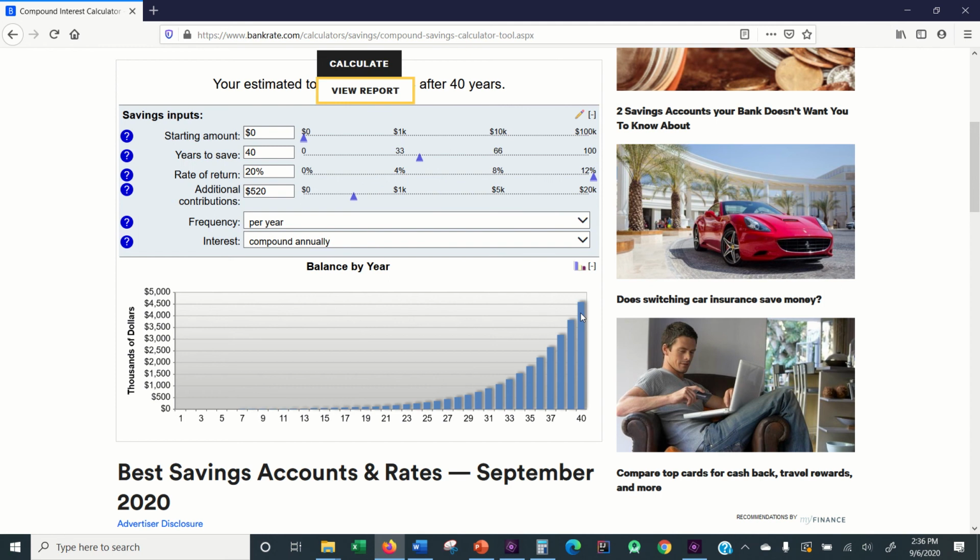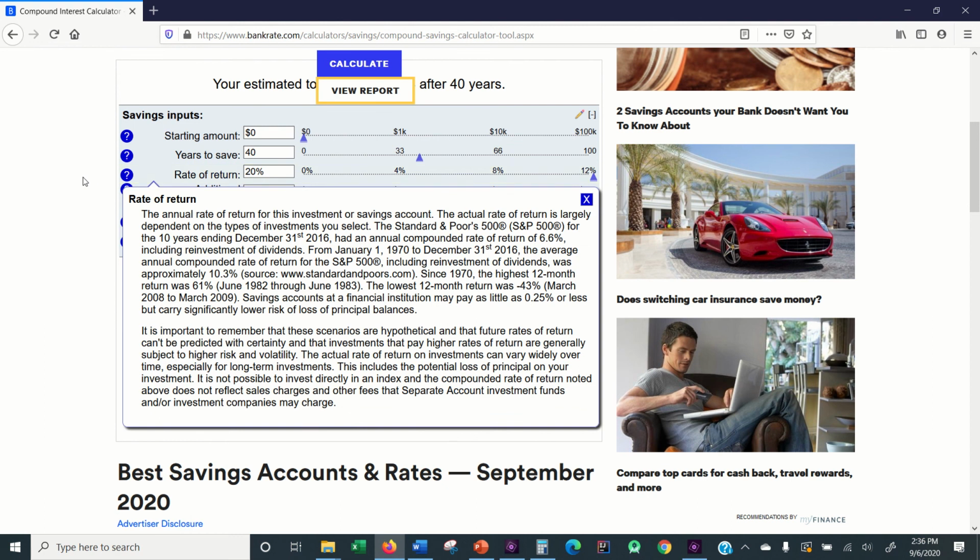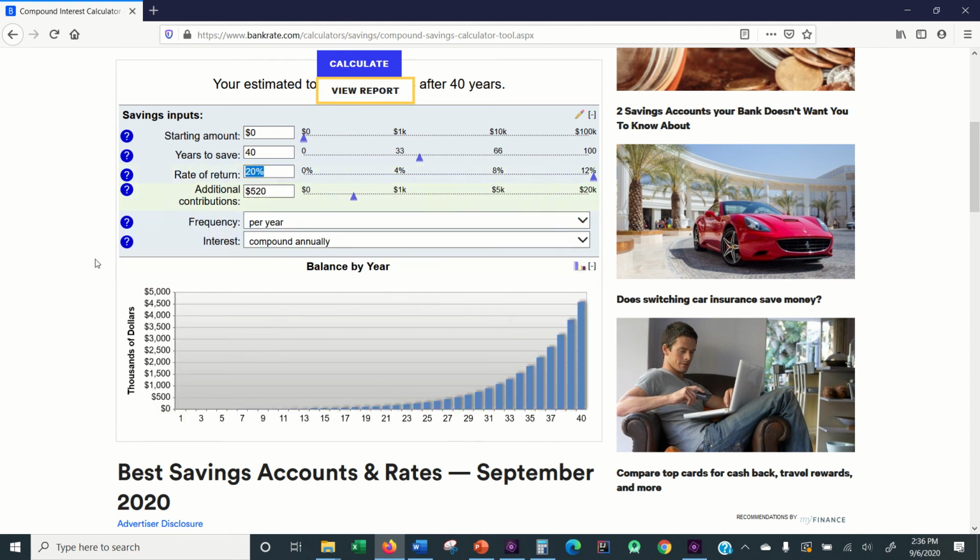For me, it's fun to play around with some of these numbers. I think to myself, okay, if my goal, for example, was to have $500,000, and I could expect to earn about a 10% return, and I'd be able to live off $50,000 a year, which is that 10% of the 500,000. So if I ask how long it's going to take me to get the $500,000 that allows me to live off passive income from my investments, well, I can start playing around with some of those numbers.